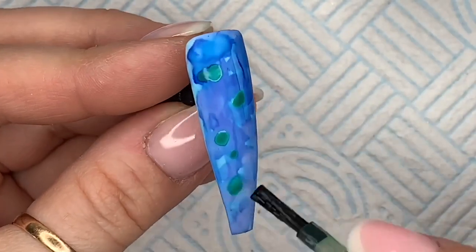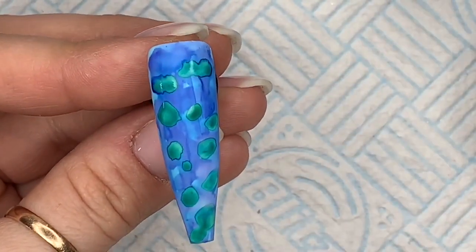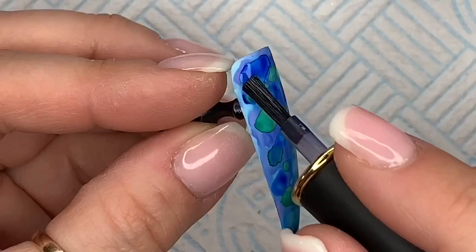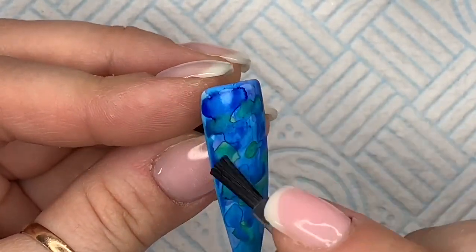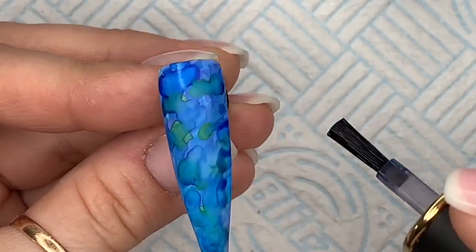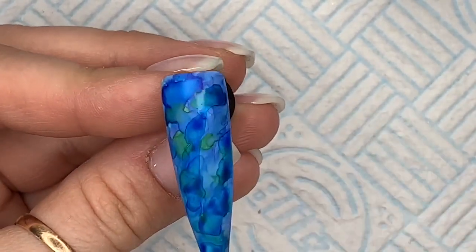So every time you add, I took some of the liquid out of that brush of the green before I put it on. But you can obviously leave the brush with loads of liquid in, or you can wipe the brush on the top of the bottle before you put it on, depending on how much ink I'm going to call it ink. If I say ink, I mean whatever they call it, nail polish.